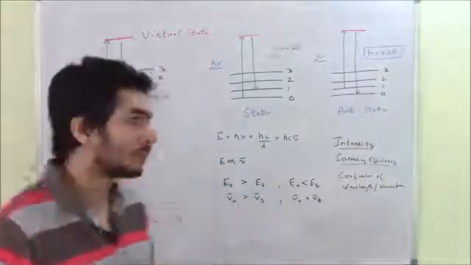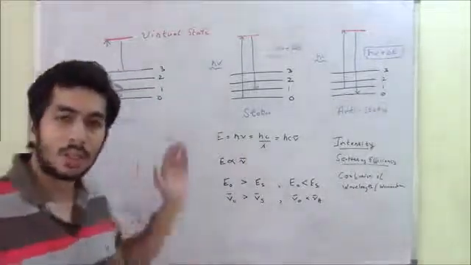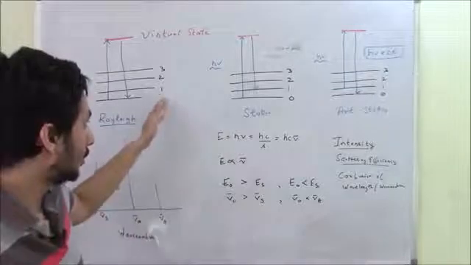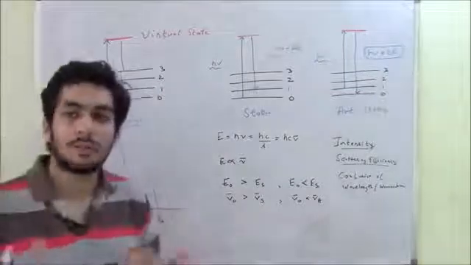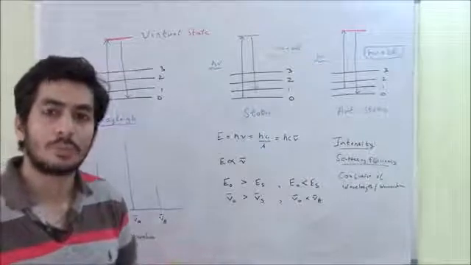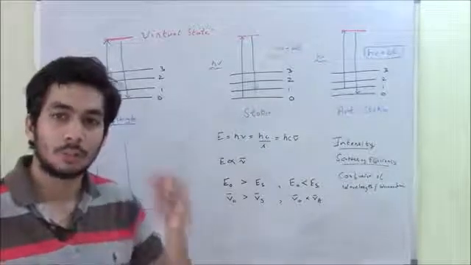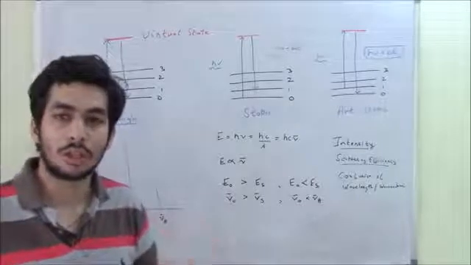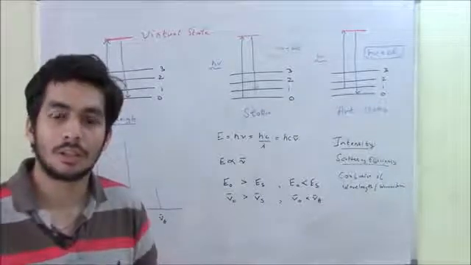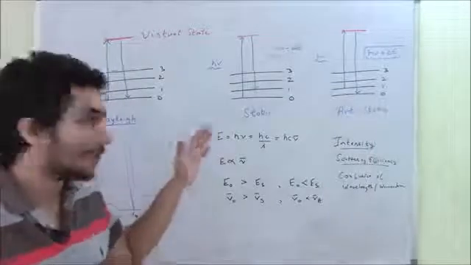So till now what we had discussed, and there was a very interesting doubt that had been asked, was: what are these energy levels that I've written down as 0, 1, 2, 3? These can be vibrational, these can be rotational energy levels, and they can be both vibrational and rotational, right? It depends on what kind of Raman spectroscopy you are dealing with. So you might have heard of pure rotational Raman spectroscopy, pure vibrational Raman spectroscopy, and rotational-vibrational Raman spectroscopy. It all depends on these energy levels.